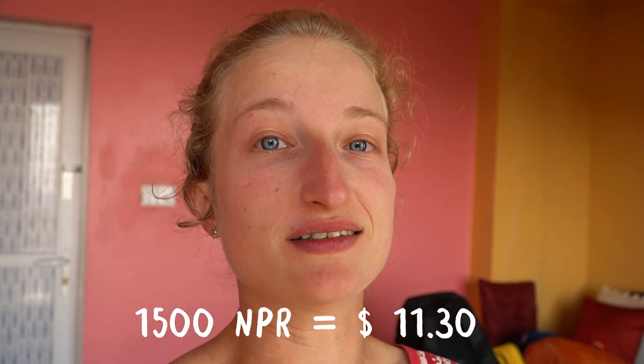We spent one night in a guest house here in Nagarkot and after we had to change to a much more expensive place because we didn't extend on time. On weekends, a lot of Nepalese people come here for the sunrise and beautiful views. If you want to extend your stay, especially on a weekend, just do it — don't wait until the last minute like we did, especially if you're on a low budget. We ended up paying 1,500 rupees for this room, and we even managed to negotiate it down about 60 pence.